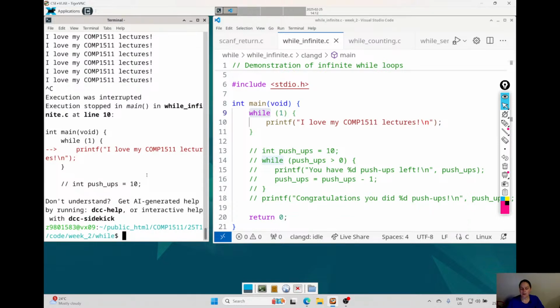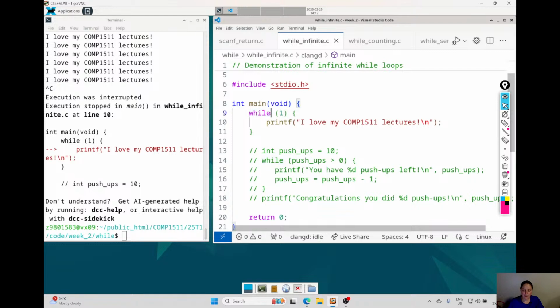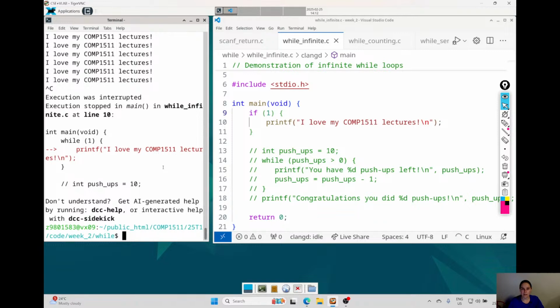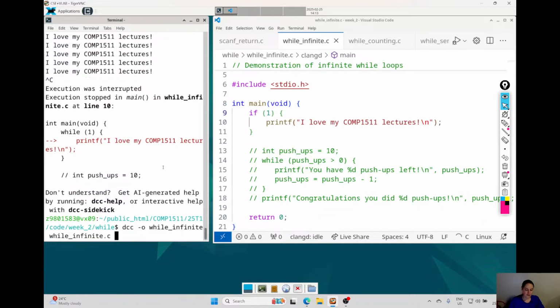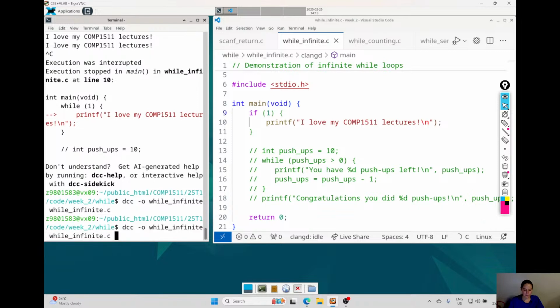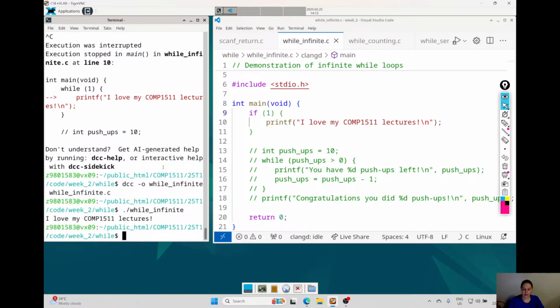Okay. And I know somebody asked yesterday, what's the difference between an if and a while? Well, if we change this to if, it just either does it once or it doesn't do it at all. So if this is true and it's an if statement, it's just going to say if true is true in this case, let's print this out.